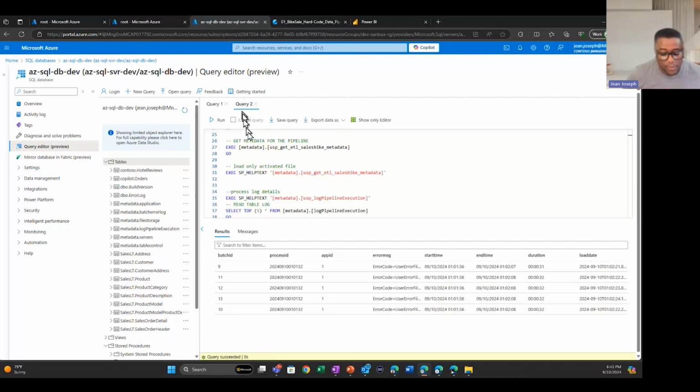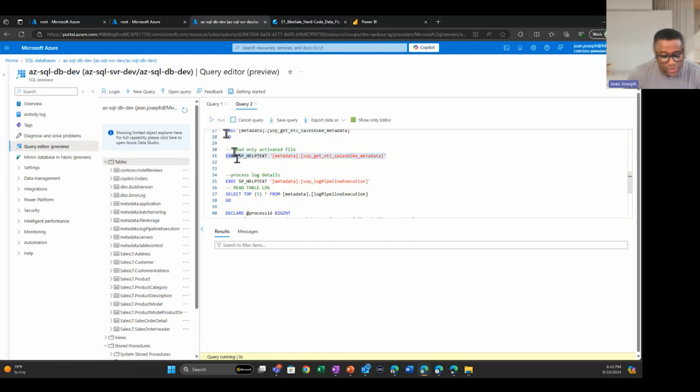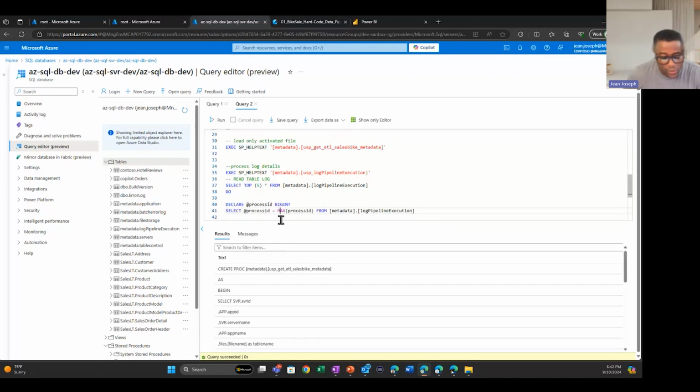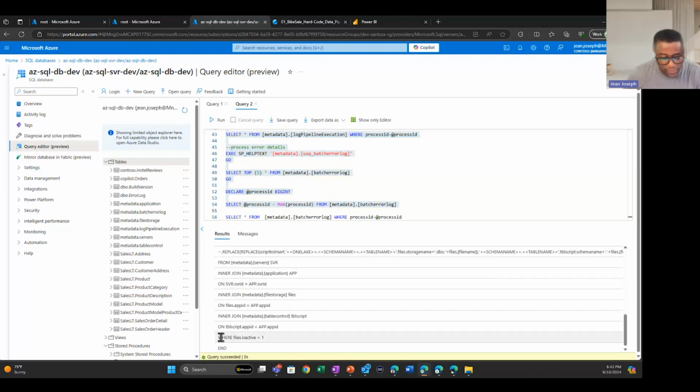So if we come back here, you may notice that we have a couple of stored procedures that we created. The first stored procedure is the one that will, for example, get the metadata. If I go look at the definition, I want you to pay close attention: we have where the file happens to be active. So if the file is active, we will load the file.